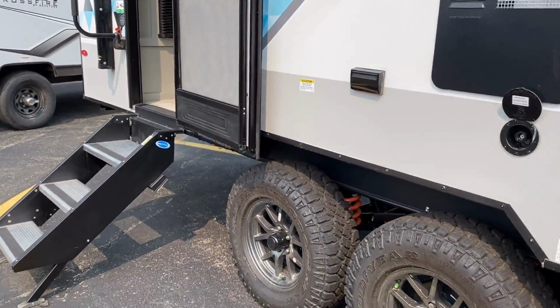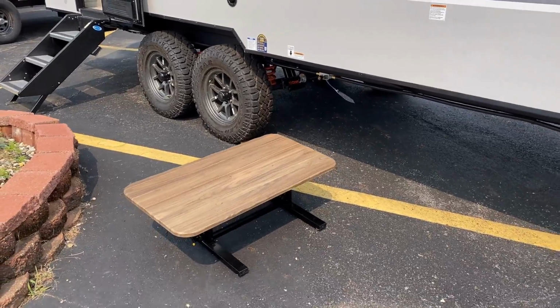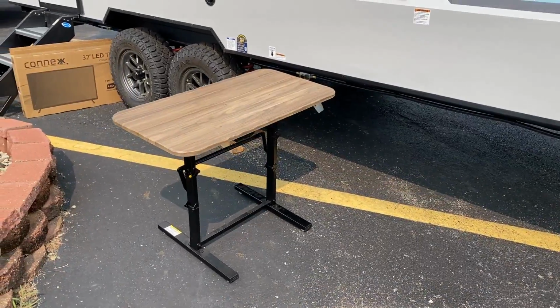But I mentioned how you can also use that little table outside the RV. Well, I hauled it out here for you, and here's what I mean. You want to leave it down in coffee table mode, you can, or you could pick it up and put it in like picnic table mode.